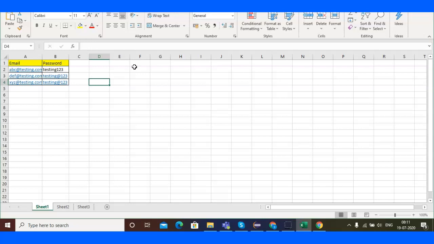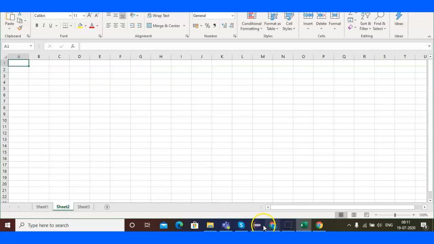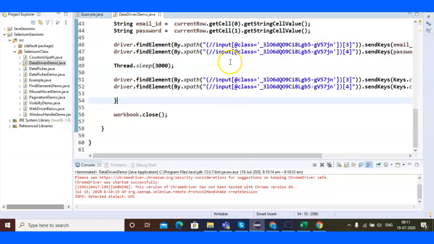If it is in large numbers, you just maintain it inside the Excel sheet, and it can be 1,000 records or 10,000 and many columns, and that's how you run the script. This is just sheet 1. You can use sheet 2 also, but then you have to make the changes here.